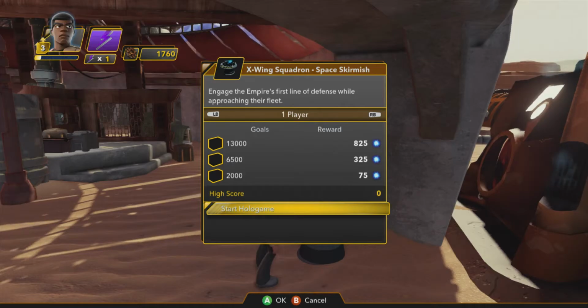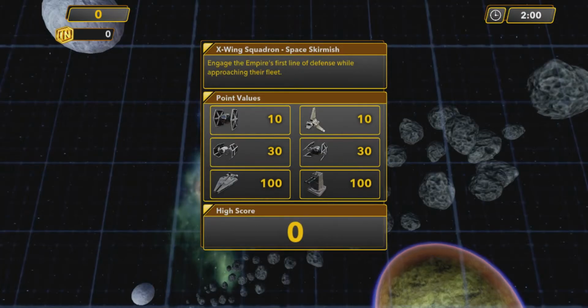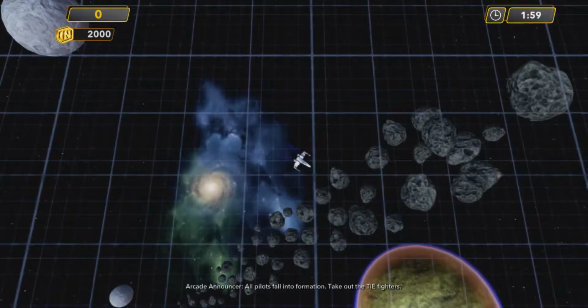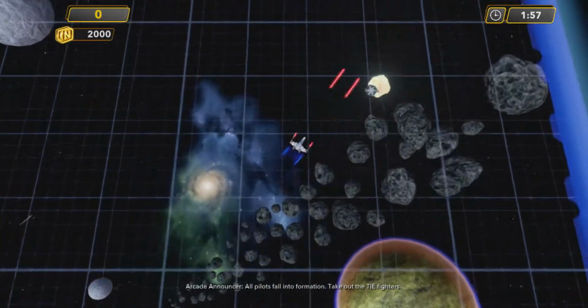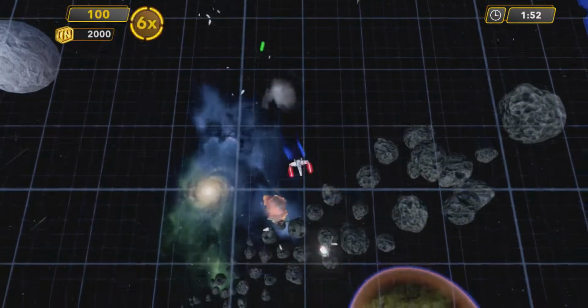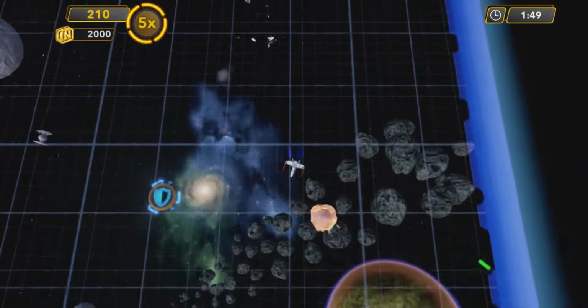Engage the Empire's first line of defenses while approaching their fleet. I suppose we got to play this? Right. All pilots fall into formation. Take out the TIE fighters. Okay, we have to take out. Right, this is actually quite a fun game.